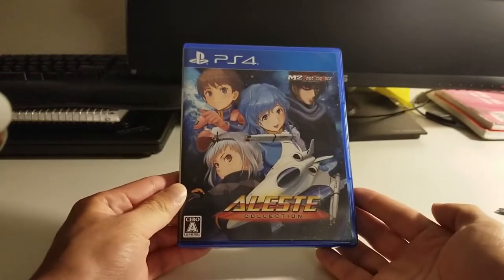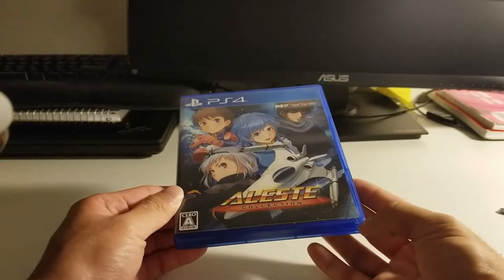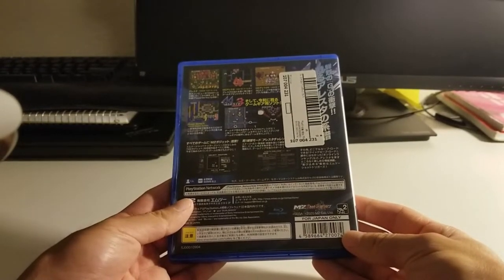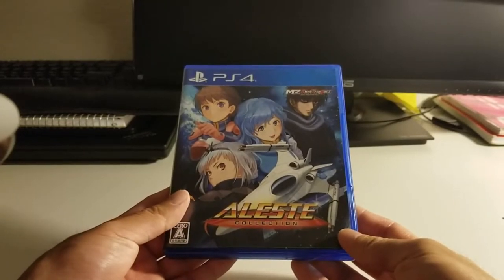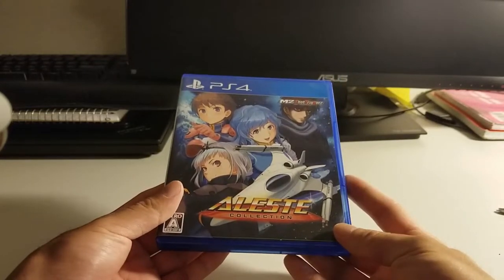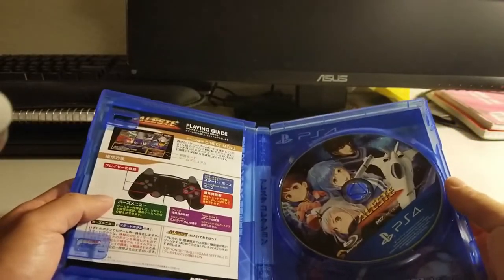So the first one is the GGLS Collection for the PS4. You'll see a theme here with the stuff I get from this point forward. This was one of the most recent M2 Shot Triggers ports, although I think it's not the most recent because they started releasing some of the Toa Blonde games — Tiger Heli and I believe Fireshark. This was actually quite a bit cheaper to import, counting shipping, than if you were to try to download it. I believe it's about $50 through the Japanese PlayStation Network or the Japanese Nintendo eShop. But I was able to get this for about $34 when you factor in the conversion rate, which was quite good. Of course it's used, but you got the insert and the disc.